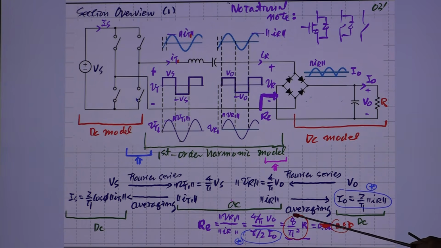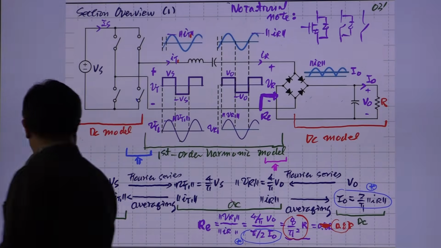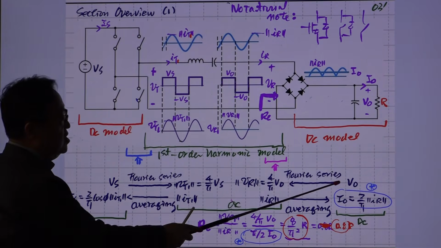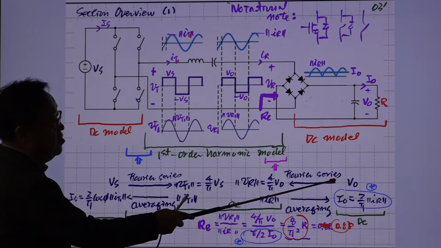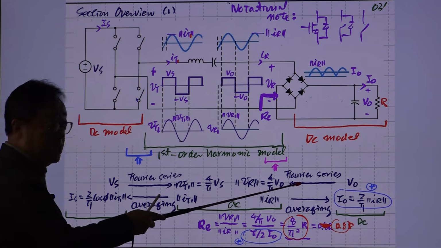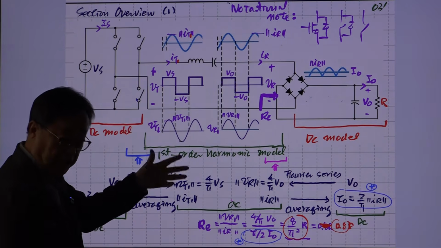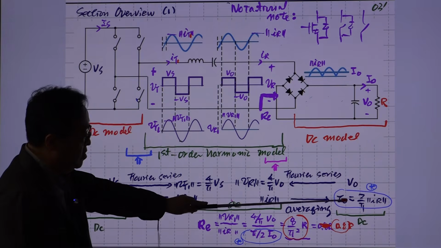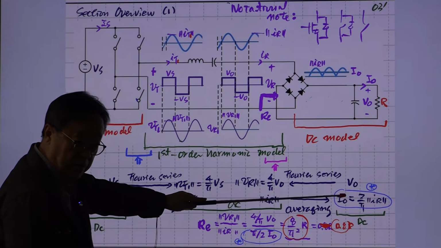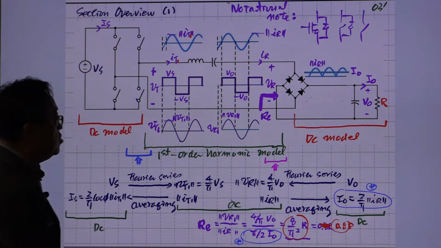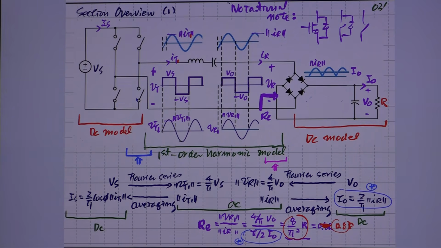This is the real resistance of R, the load resistance. You have this magic number, 8 divided by pi square. It turns out this number is 0.8. So this is the relationship. Again, here we use the Fourier series analysis. We didn't perform the Fourier series expansion. We just take the result of this expansion, and this is just a simple averaging process. So what is the use of this? It's very important. The next slide shows that.